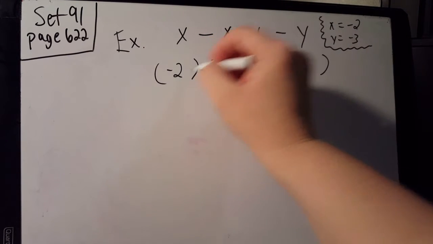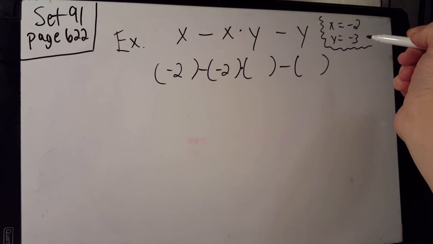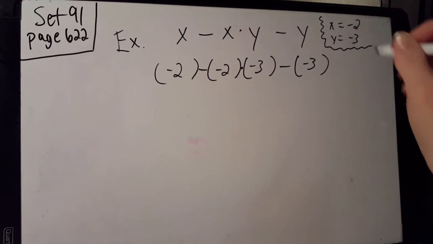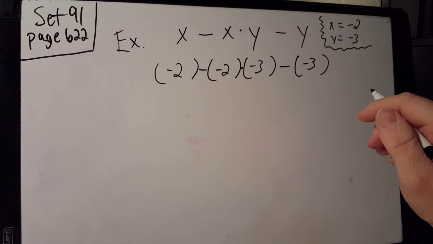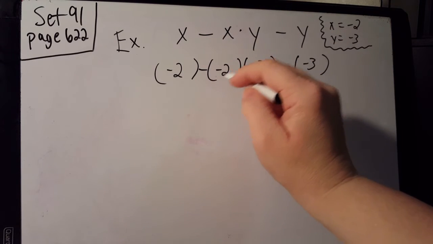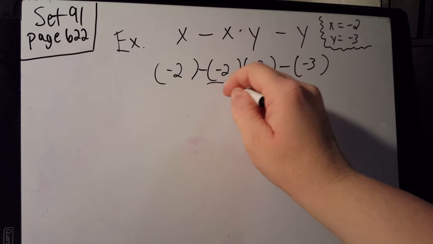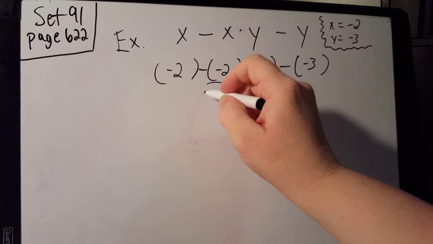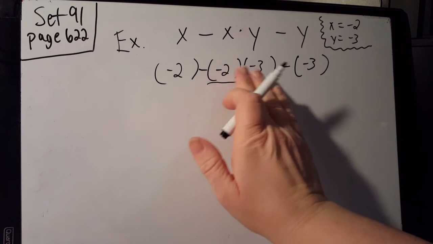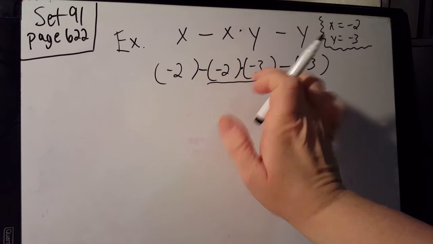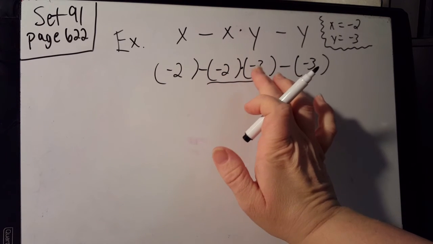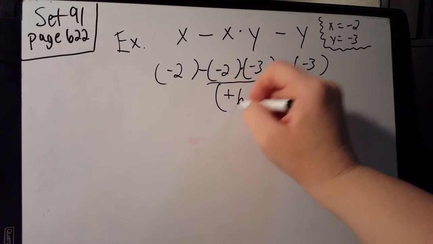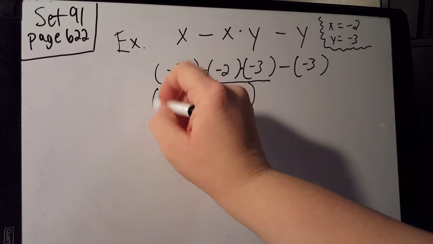So there's an x, so -2. There's an x, put in a -2. And for y, we have -3. -3, -3. Okay, now here's the first thing we're going to do. First thing I'm going to do is deal with the multiplication part because that is the most important. So let's forget about this minus right now, or this negative, you could call it either way. Just deal with the multiplication. -2 times -3. We have a negative times a negative. That makes the answer positive. So I'm going to go ahead and write positive. 2 times 3 is 6. Positive 6. Now bring everything else down.